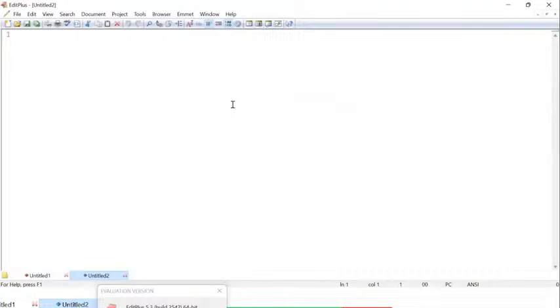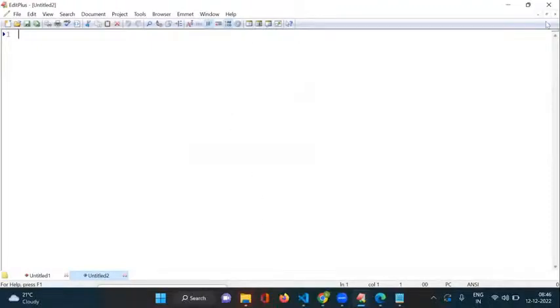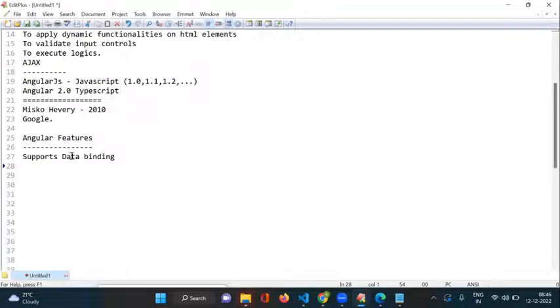Two types of data binding we have: one-way data binding and two-way data binding. One-way means variable modifications will affect the output control, that is the HTML control. Two-way means the reverse. For example, if you modify the value in this text box as 600, the variable is also updated with that value. These two types of data binding are supported in Angular. But in React.js, we have only one-way data binding support. For two-way, we implement the logic manually. In Angular, both are available by default. Is it clear? Anyhow, this is the data binding concept, and I will show programs based on this. It is a very important feature for us. It is not available in JavaScript.